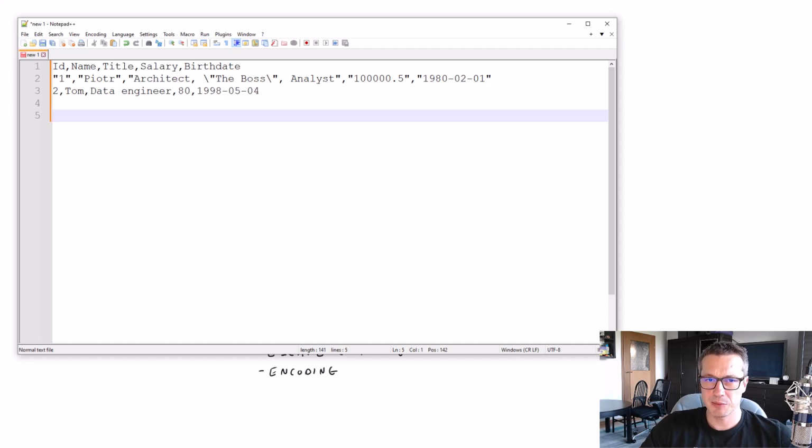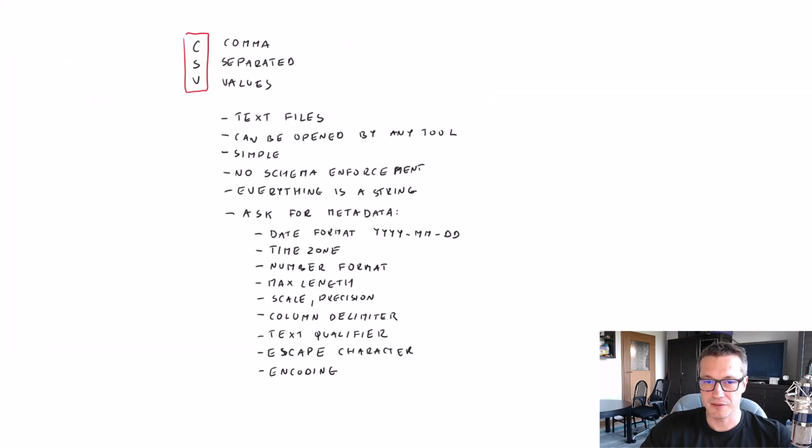And it is done this way because CSV files are kind of flat files. They don't work well with hierarchies. So let me write it down. Those files are flat. But you will see that they're extremely common.